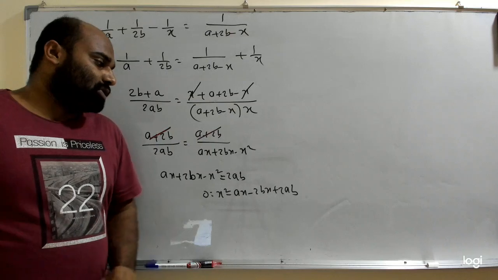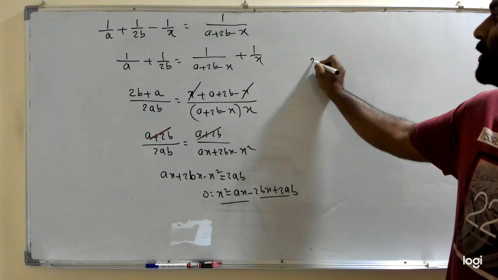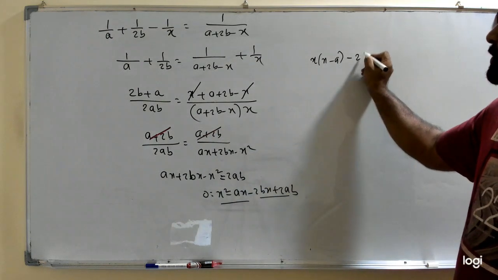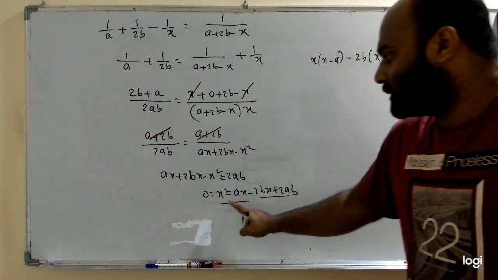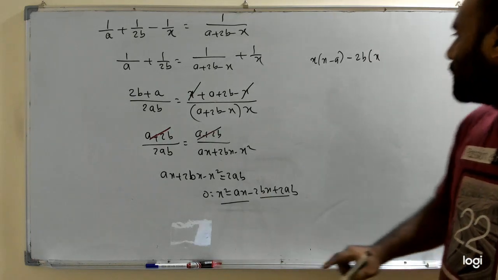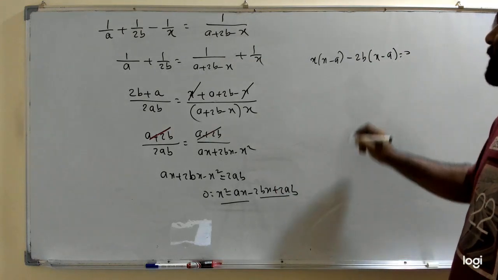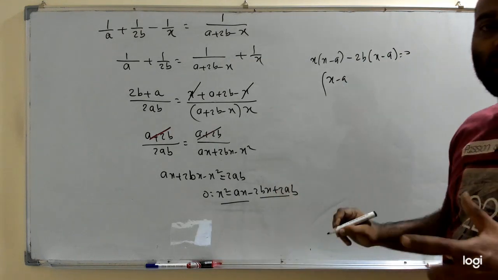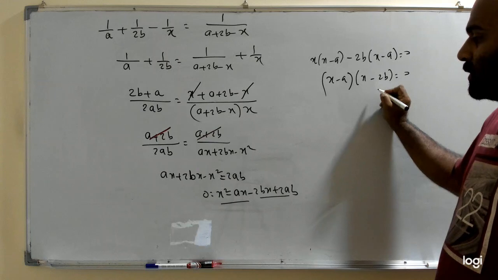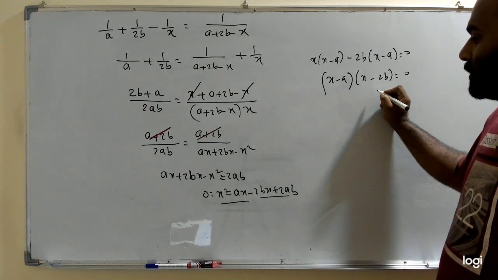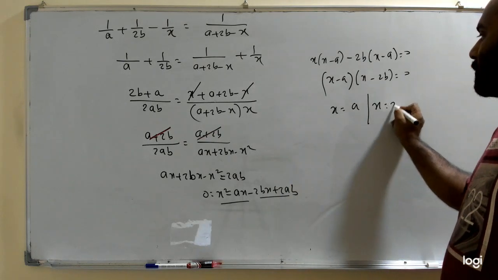So when we are transposing it will be this. Now the common term you take outside. You know how to do that. x into x − a, minus 2b into, sorry, here x² − ax, okay. Here you can take minus 2b outside, x − a will be there, is it? Minus 2b when we are taking x − a. So common term, splitting the middle term, I think you already know. (x − a)(x − 2b) = 0. So x = a or x = 2b. Please check it.